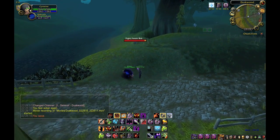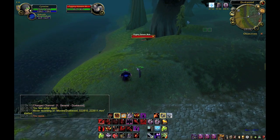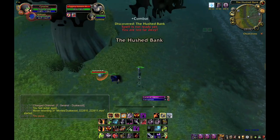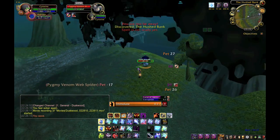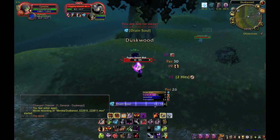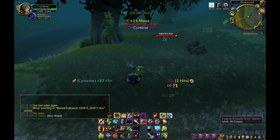Anyhow, so we are going to go ahead and pull a mob, and I'll start showing you how this works. This is going to be a high DPS pull. I'm going to put 3 dots on it to show you how a traditional pull would look for drain tanking, where you put as many dots as possible on, and you pretty much just want to burn it down as quickly as possible. This isn't really drain tanking at this point. That's a high DPS kill.